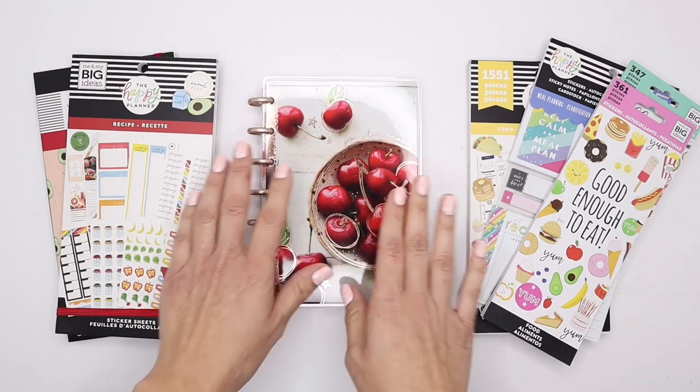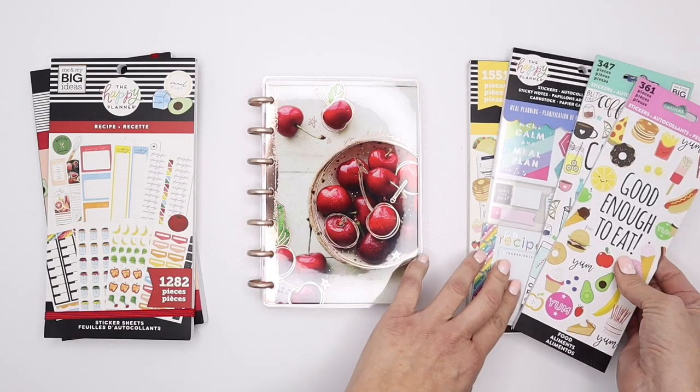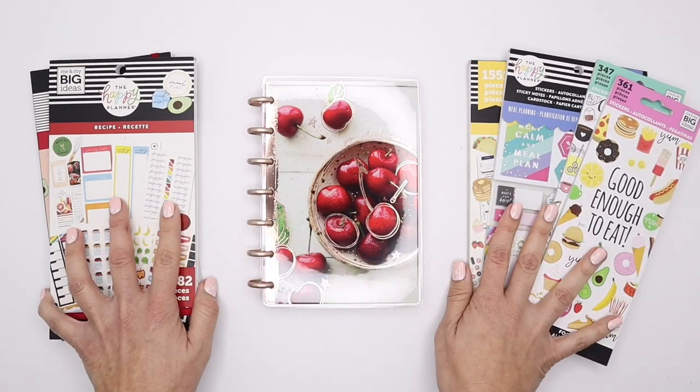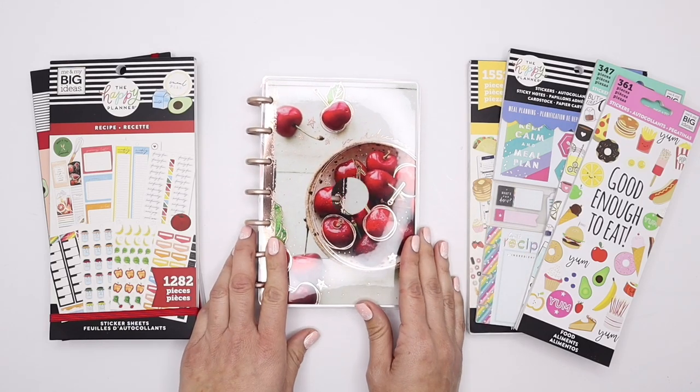So you'll see how I put this all together in a little bit. I have my recipe sticker books and some other additional food sticker books here from the Happy Planner. So let's get to it and creating this really fun restaurant recipe book.